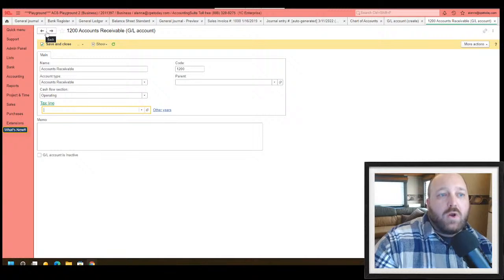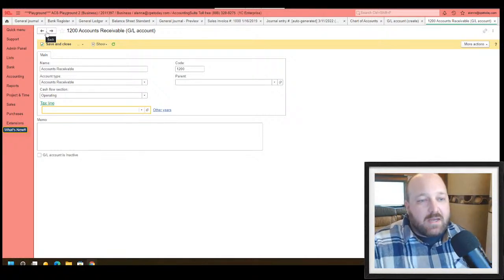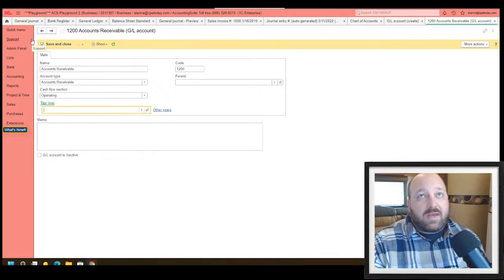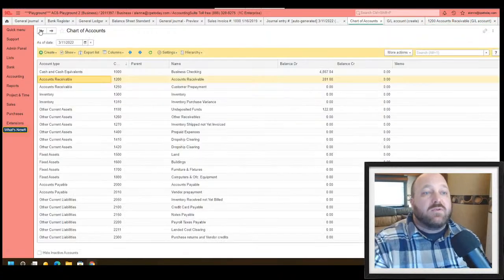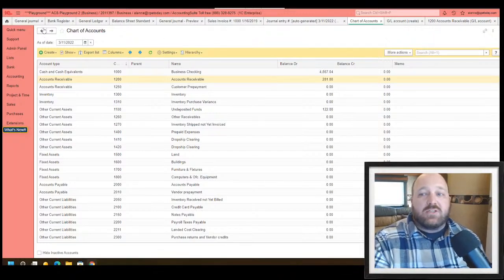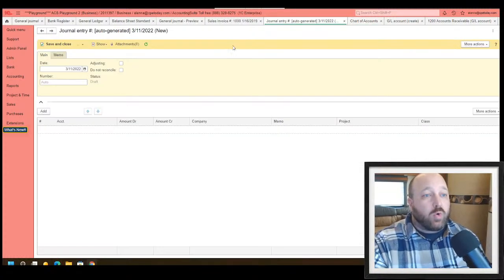Within the solution, there's this idea of what we would call a logical delete, meaning the data never really goes away. It just is hidden from view. If we indicate that this is inactive, it won't pop up anywhere throughout the application, but we don't lose that data. It's still there, so it's not going to cause our books to be out of balance. And I just think, again, this is really simple. It gives me the information that I need in a really good format without a lot of additional chrome around the application. So it's easy to work with.